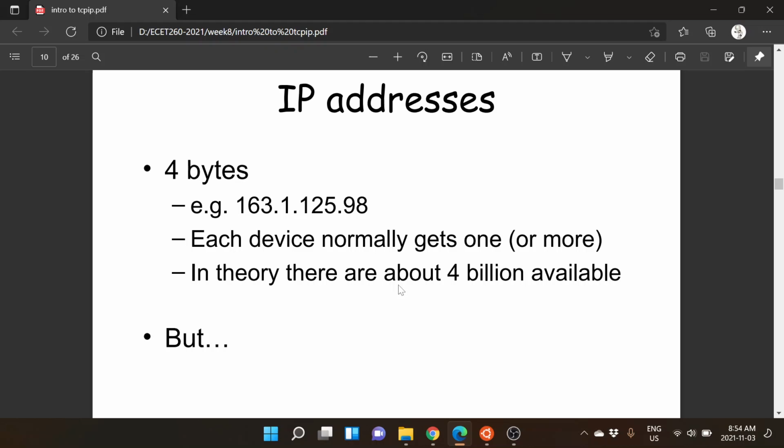192.168.x.x is another one. You'll normally see routers and such at your home giving all your different devices a 192.168 address, or it might give it a 10-dot-something, and it's just for use in your own network. Everybody else that has a Linksys router or whatever is using the same range. Now, facing the world, you're getting just one IP address from Shaw or TELUS or Rogers or one of those.